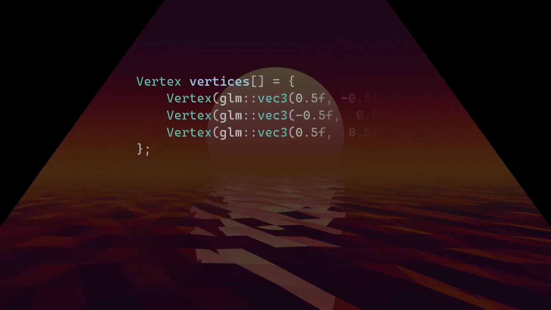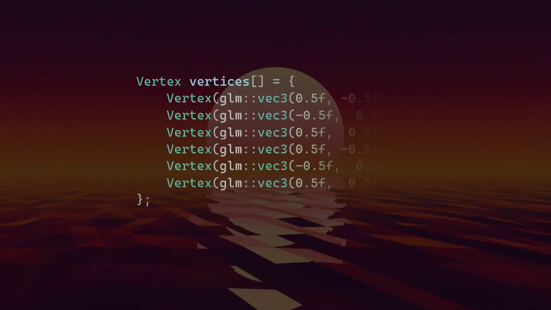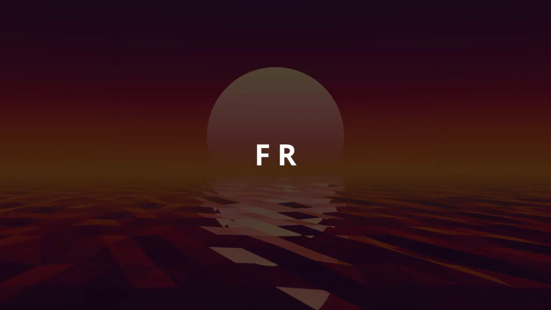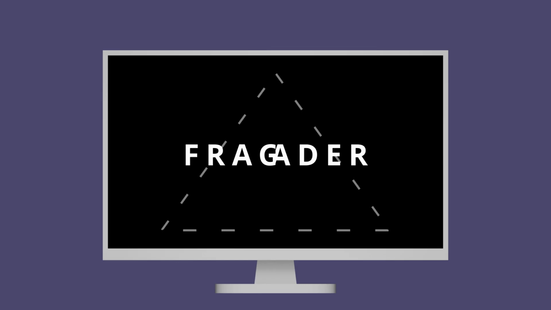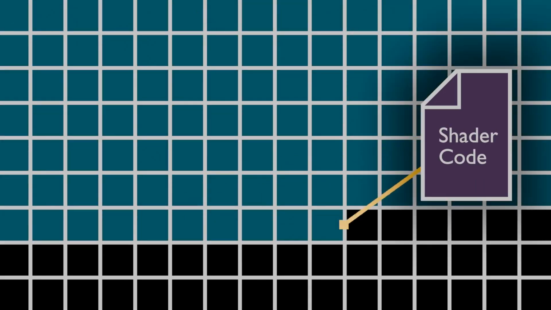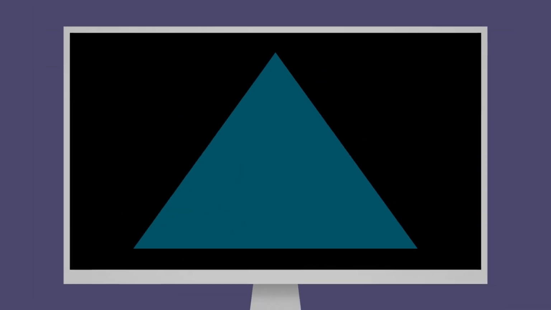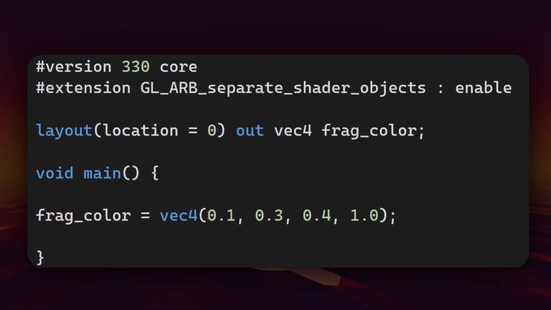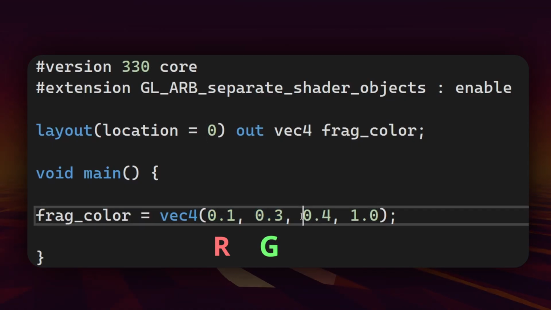Now, arguably it's kind of boring to look at, so let's enhance our visuals by appending another triangle and thus creating the rectangle. A colored rectangle. And to give it color, that is, any color other than white, I had to write something called a fragment shader. All it does is define the color of every pixel that makes up the triangles based on our code written in OpenGL's very own shading language. Here, I am setting the color to teal by having it be not very red, slightly green, and mostly blue.